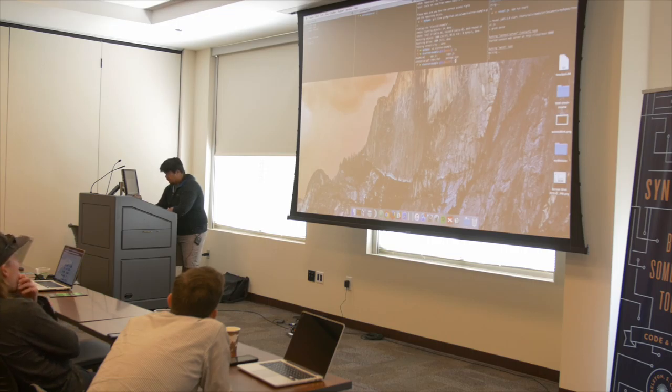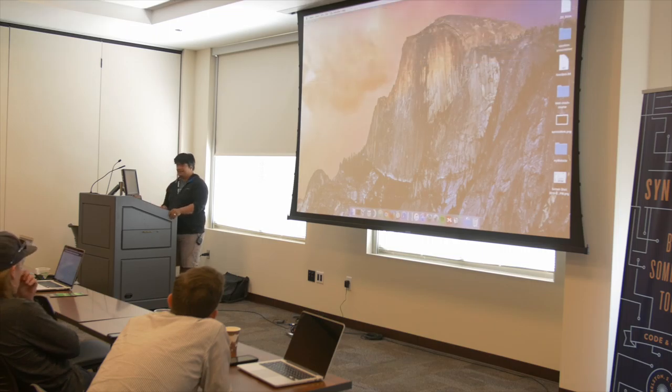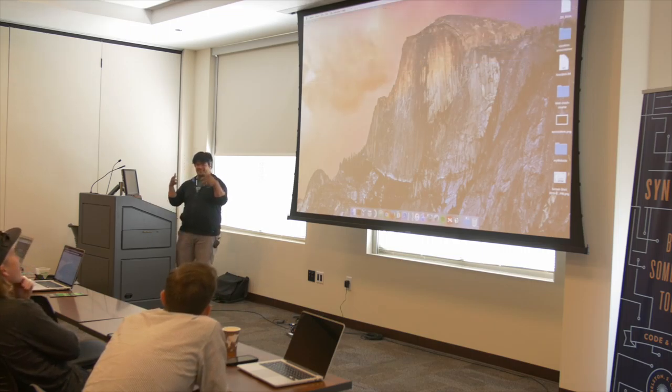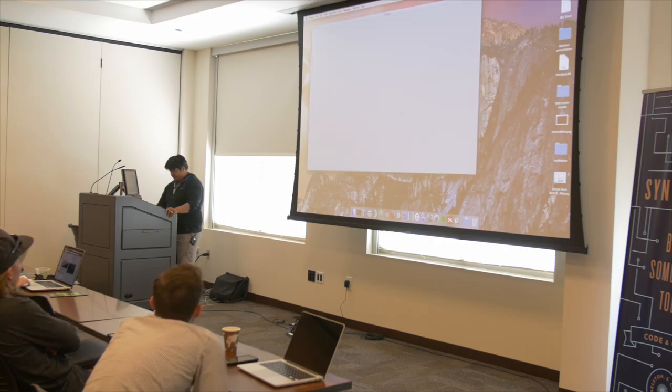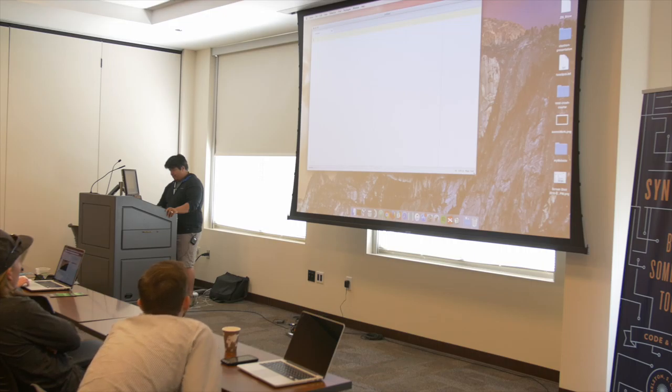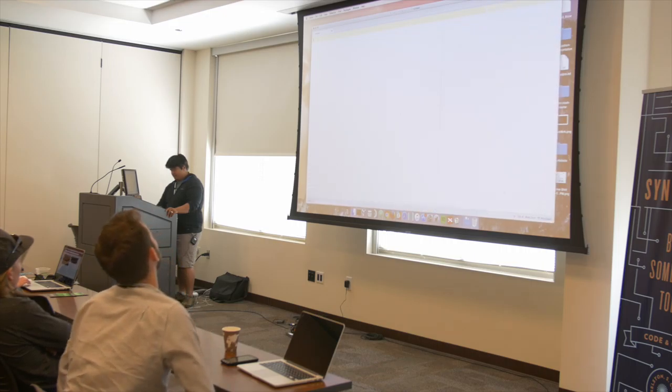I just wanted to show a couple of projects, some code at least for some of those projects. So I have this, I'm going to use Atom. It's kind of like Inception, you're using Atom to develop Electron.